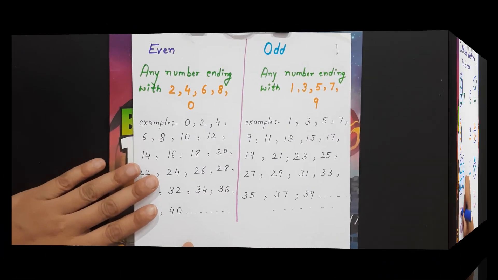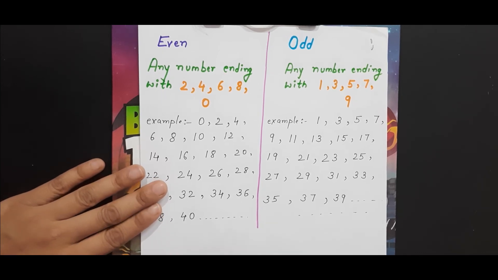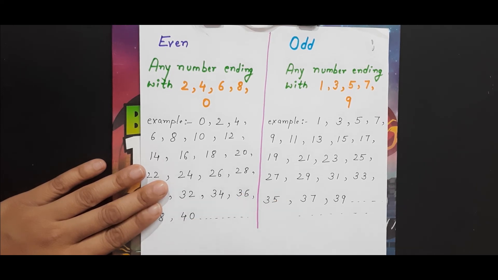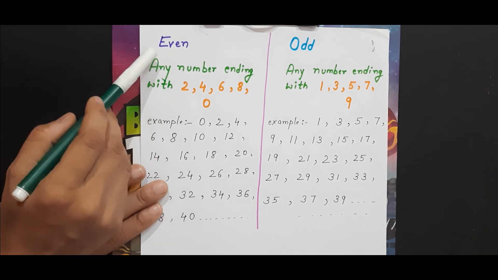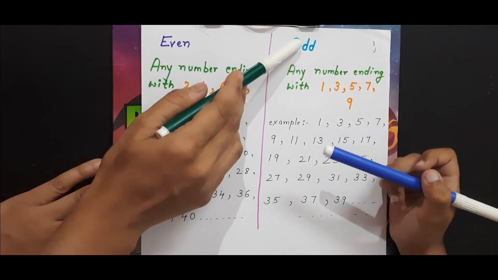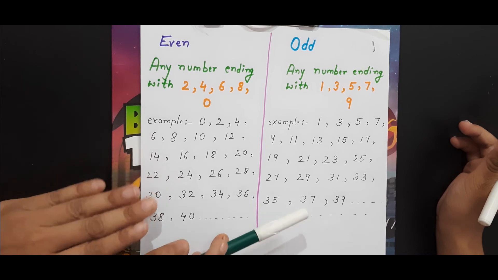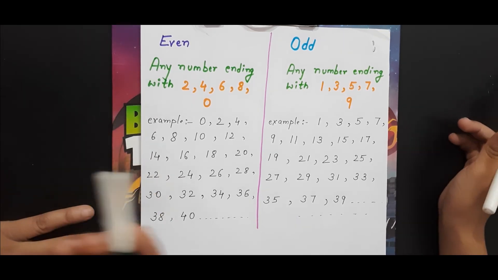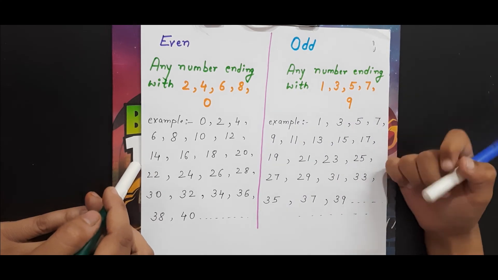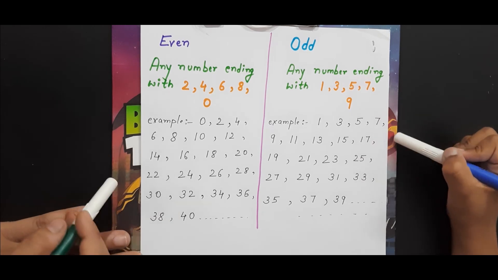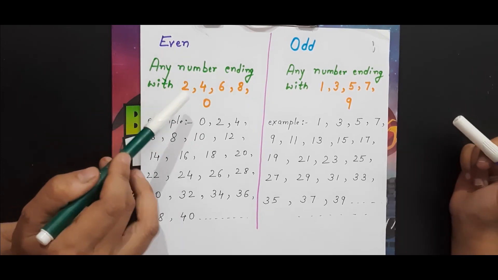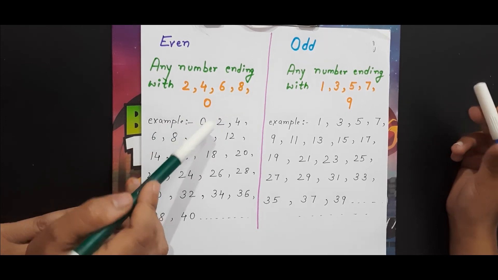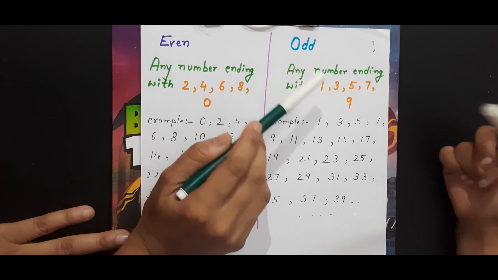Once the kids understand the basic and practical method of even and odd, they understand what are even and what are odd numbers and how to identify them. Now this is a method where they can go for higher numbers and identify whether a particular number is even or odd. As you can see here, these are all even numbers on the even side and all odd numbers on the odd side. Now if you want to find any bigger number like 40, 80, 84, 98, 12, or 18 — how will you understand whether it is even or odd?